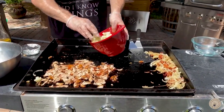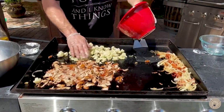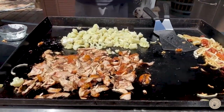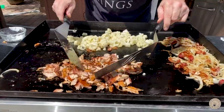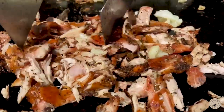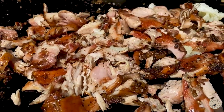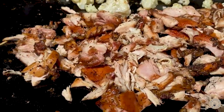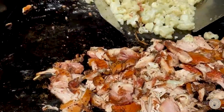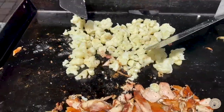This is kind of a neat side dish. It's on the healthy side, which is kind of fun and unusual for us. And at the end of it, it's pretty darn tasty. So there we go. Guys, check this out. We're starting to get that browning and that crisp. Oh, that's good stuff. Pretty soon, we'll separate this into some piles for our sandwiches. There we go. That's the funnest thing to make, man. Doing a little smoked food and then getting your sandwich on. I love doing that. There we go. You guys get all nice and crisp for us.